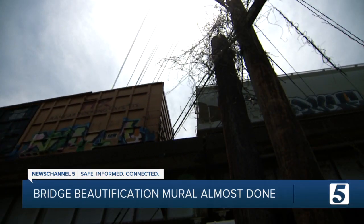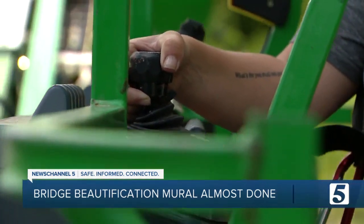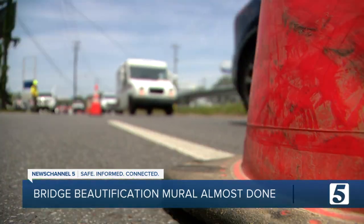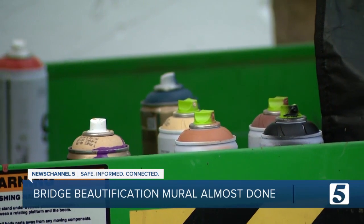Nolansville Pike is not exactly a peaceful art studio. I've never been stung before, but I still get nervous. There's hazards, swaths, and traffic. But because it's Nolansville Pike, it's a little bit dangerous, so I usually have to make sure I have an officer here and a couple people here with me.